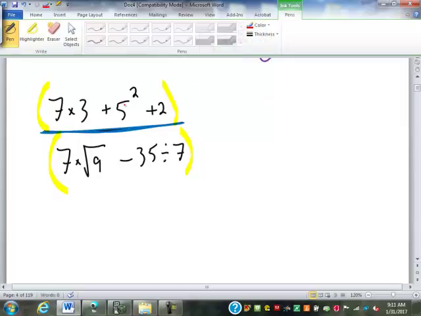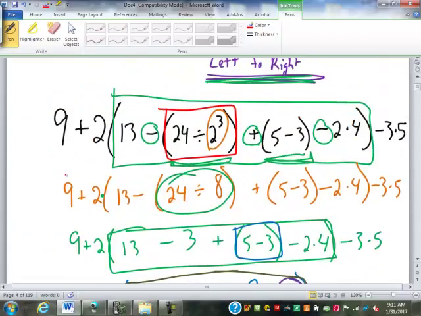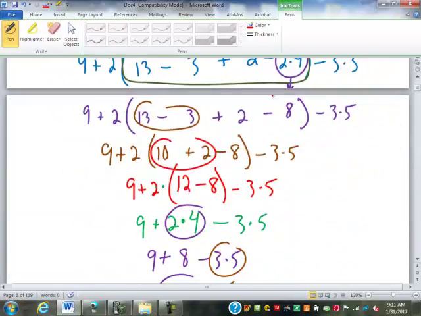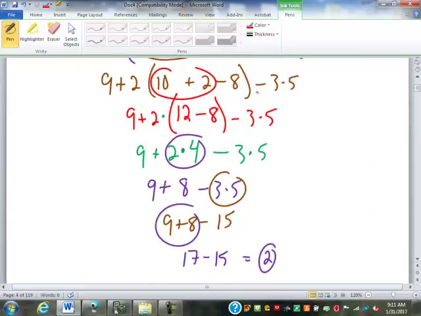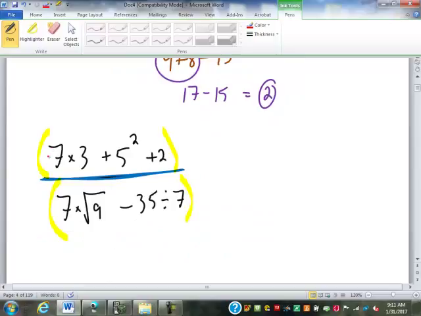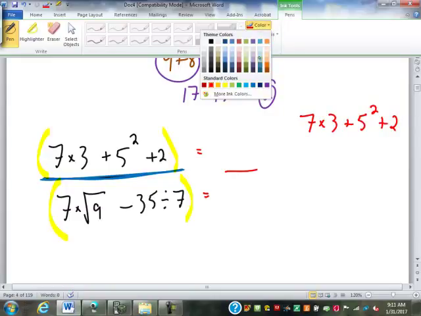If you punch a problem like the one we just did into your calculator properly, it will do the whole thing for you. Your scientific calculator does order of operations quite well. This one here is very tricky to enter. Some calculators have a math type mode where you can put in a fraction. Otherwise, it is simplest to get an answer for the top, an answer for the bottom, and then divide them out. If you put the parentheses in correctly, it will work. Most people struggle to figure out where to put the parentheses, or to remember to put them in correctly.